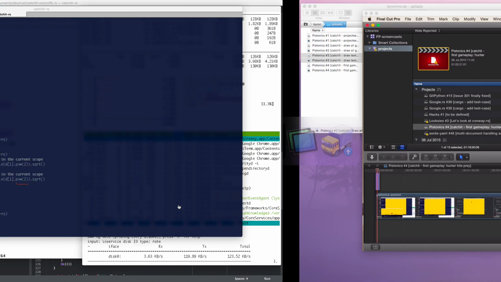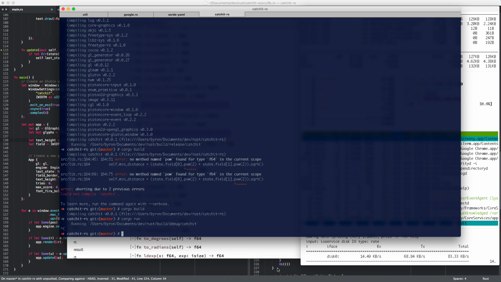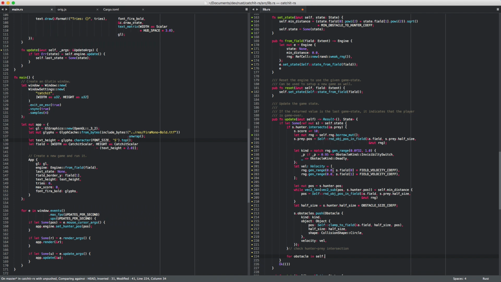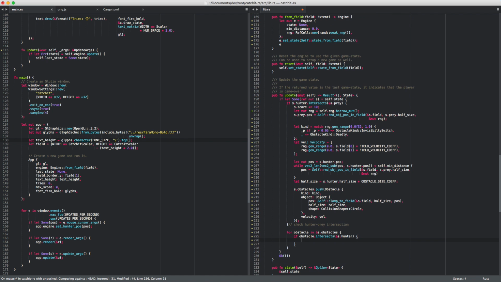Yeah, let's quickly do this. Let's check for collision here in self obstacles. If obstacle intersects with self hunter, then we got a game over. Right? That is that.